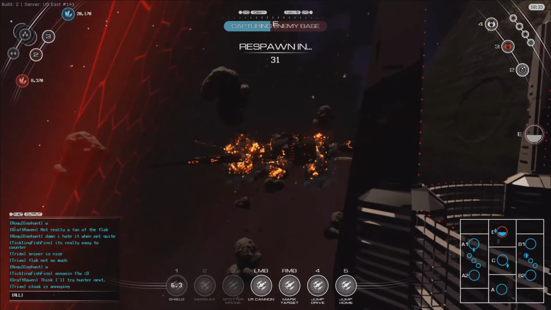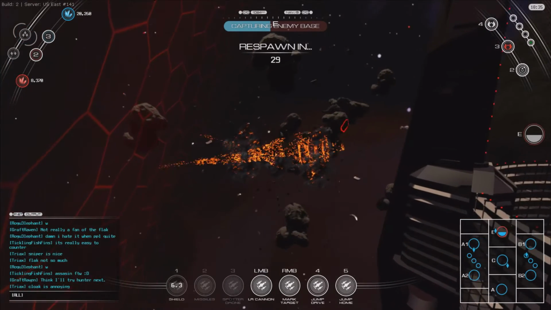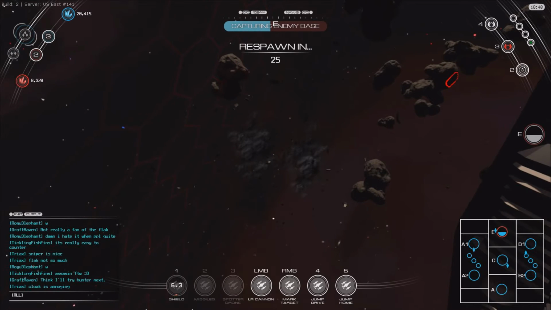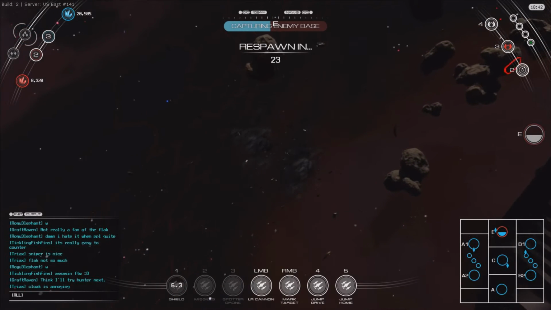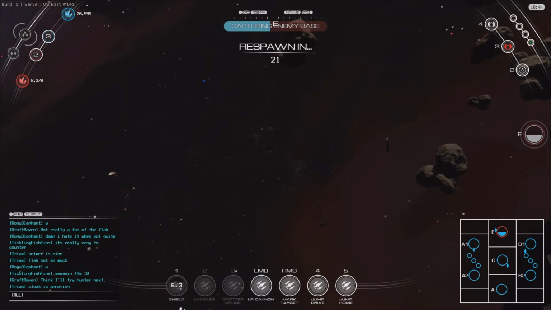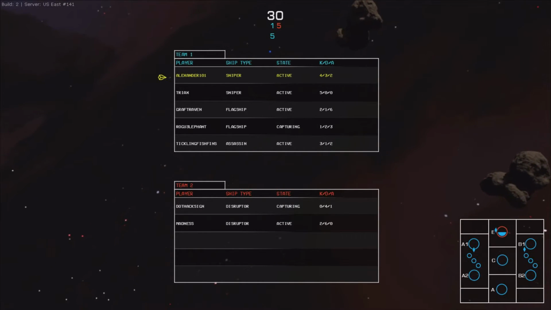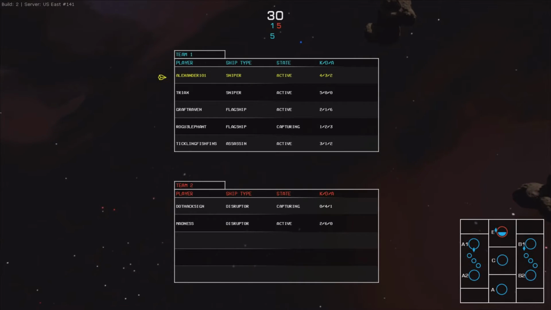It's actually taken forever to capture this base. I don't know what the hell's going on. I'm sure we've captured it quicker than this. I'm wondering whether it's because there's an enemy ship within the shield and then you can't capture it or something. They only have 2 people against our 5, so they're not doing too bad. And I've gone from 4 to 1 to 4 to 3. Typical.